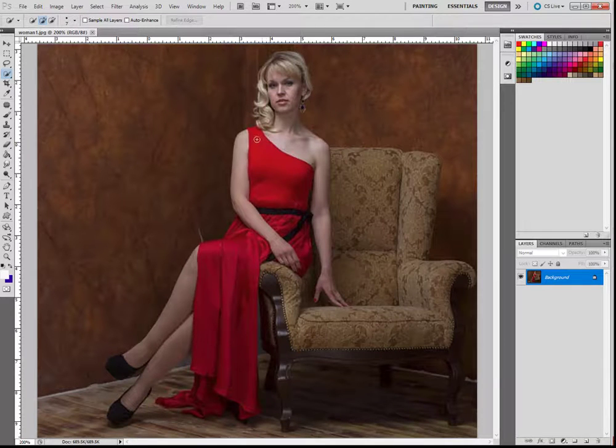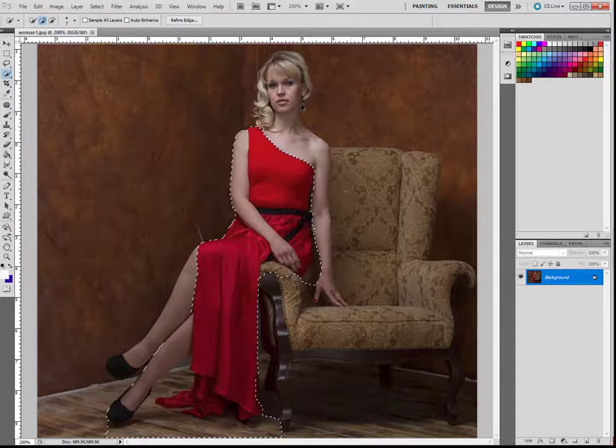I'm now going to select the red and I'm going to hold the shift key to get other parts of the red dress. Now you can see I'm going over, and that's okay. I'll get back to you on that later. I'm holding the shift key to try to get all of the red dress. You want to make sure you get every part of that red dress.